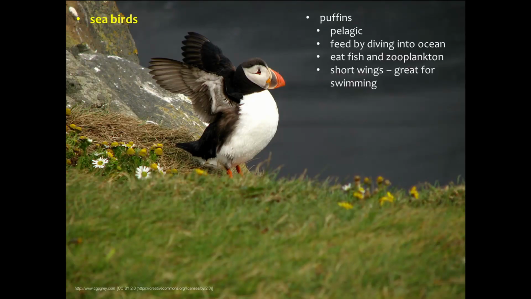Another species of seabird, and these are ones that we see up in Canada, are puffins. Puffins have very short wings, which are great adaptations for swimming underwater, chasing after fish, which they catch and eat. They basically swim with a flying technique. They flap their wings, propel themselves through the water, and capture any fish that they might want to eat. They also eat zooplankton and are, as we can infer here, great divers.